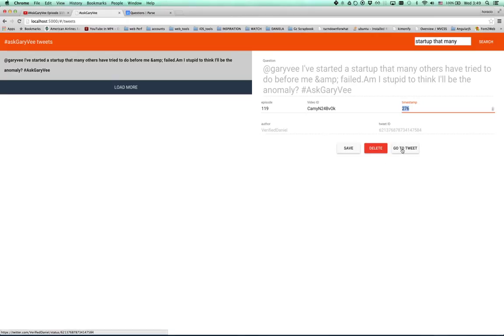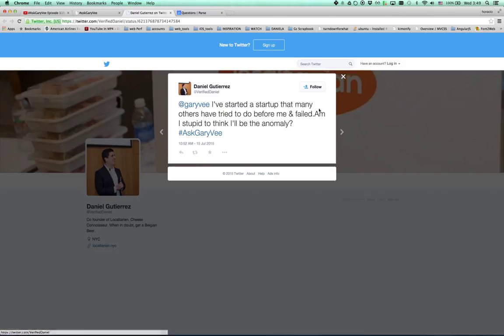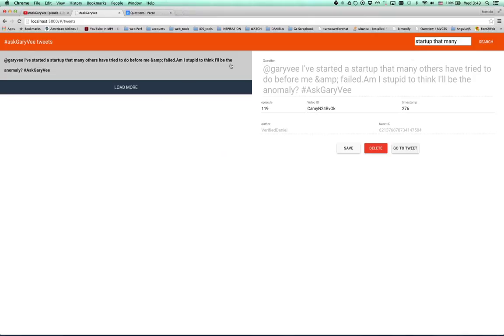So you have quick buttons here. Save will do the cool stuff. Delete will delete the question from the list and you will not see it again here. And Go to tweet will go to the tweet of that question, so you can do whatever you want with it. It's pretty handy. And so what does Save do? Save will save all the information here from the tweet in this list, and then sends this tweet to the question list.